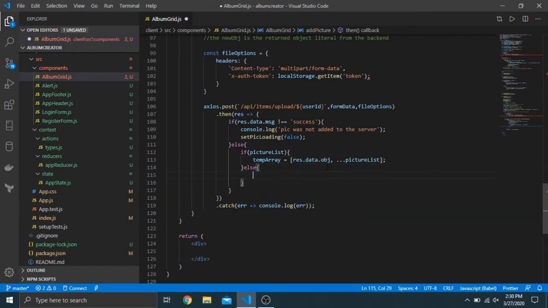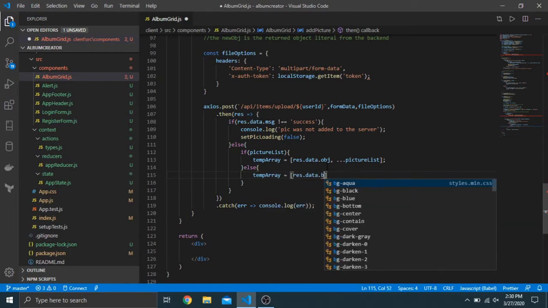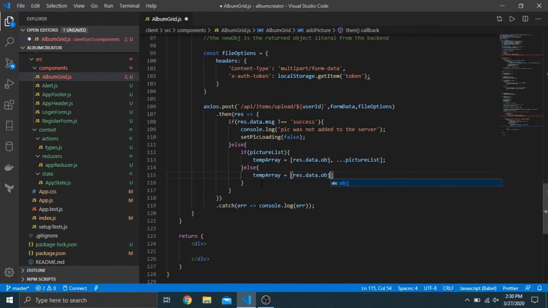Else, I want to do temp array, which is equal to the object, like that, meaning that the picture list has nothing in it yet.